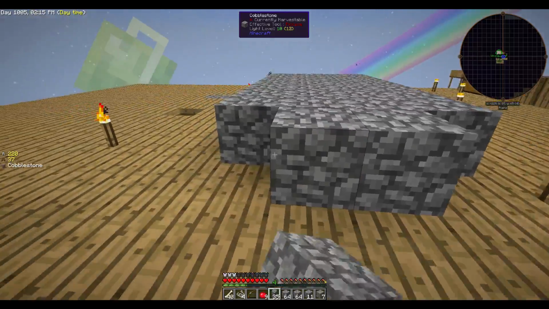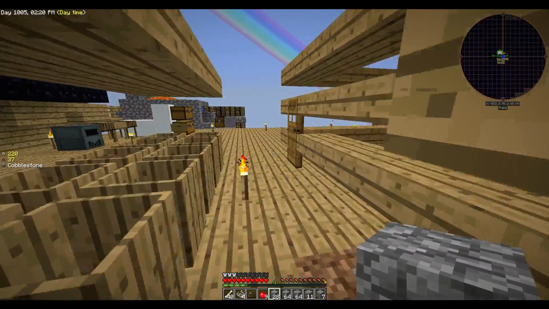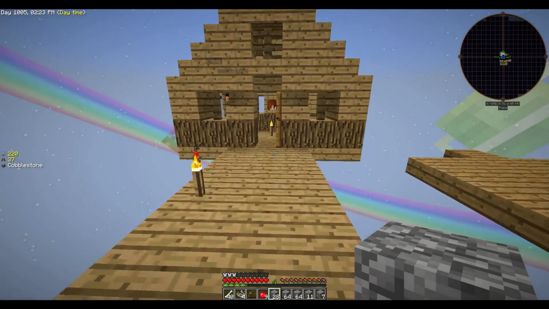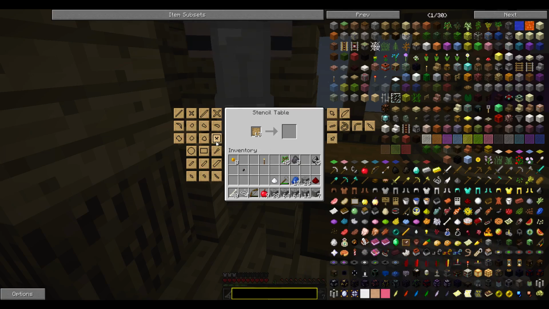You see this table I'm standing on here? Yeah. This is the stencil table. Okay, why is yours different than all the other ones? It's 3 different ones. So inside, you have blank patterns. Gotcha. And on the left, you pick what piece you want. So if you want to make a pick, for example, you see the one second down from the left? Yeah, the pick head. So you click that.